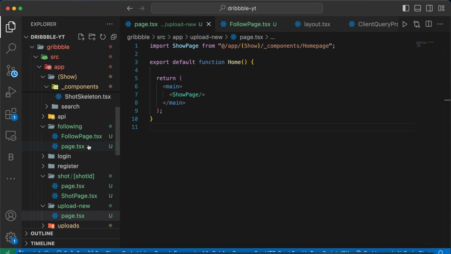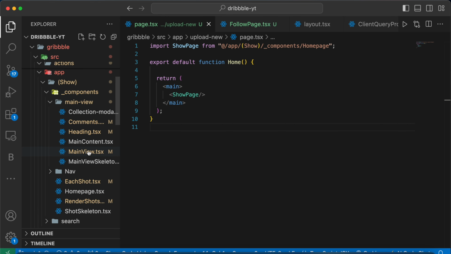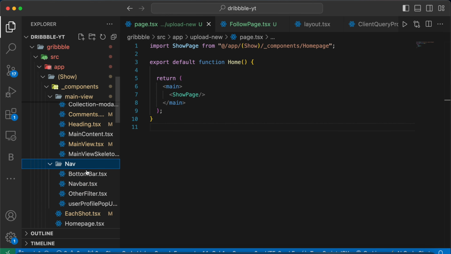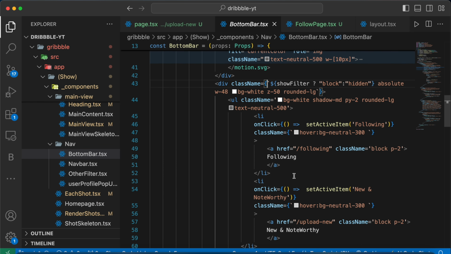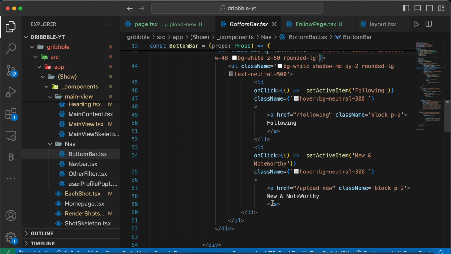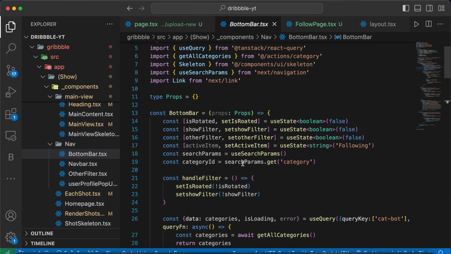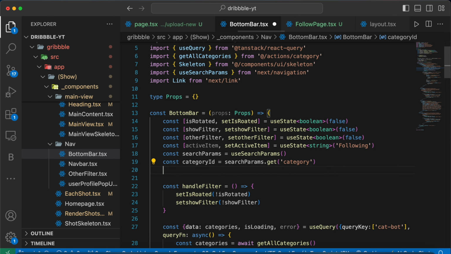So let's go, I think, to the name and the bottom bar, and here we are using following and noteworthy. So we can get the path name first. Const pathname is equal to usePathname.